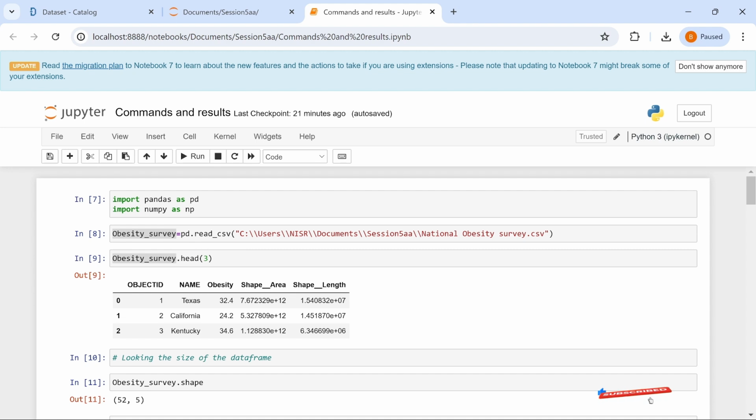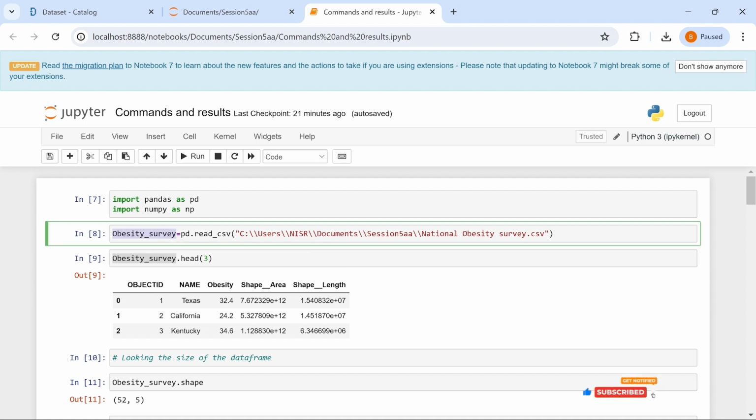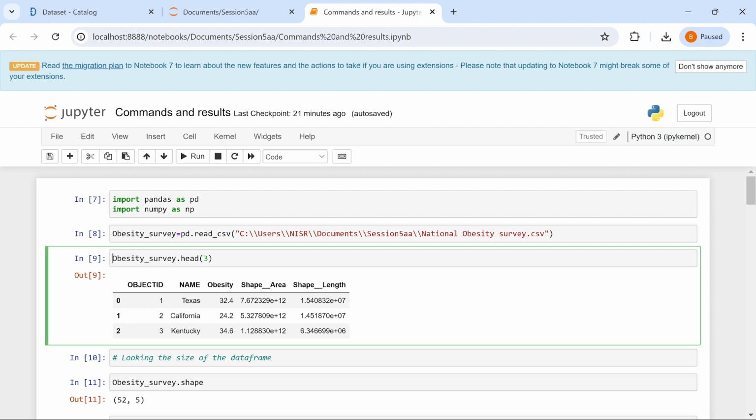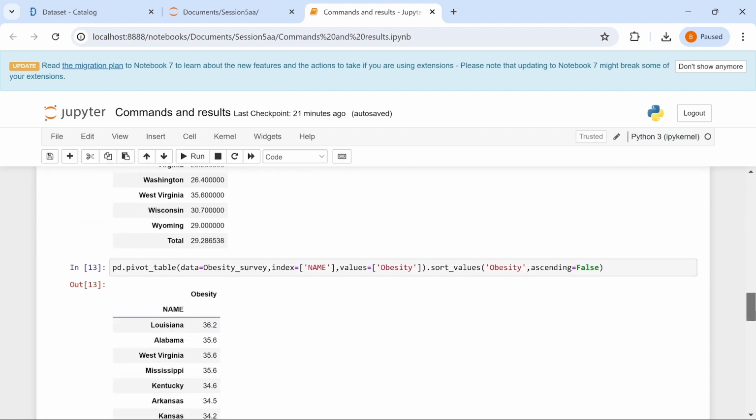So we saw how to search and download the dataset, which is a CSV. It is the same way you can download an Excel file and other formats.